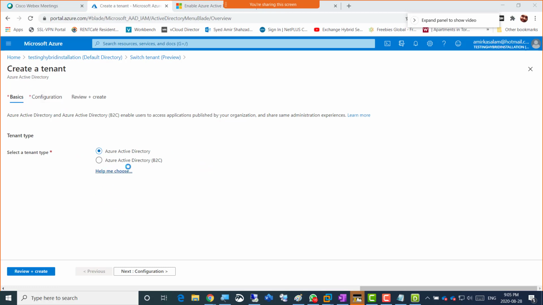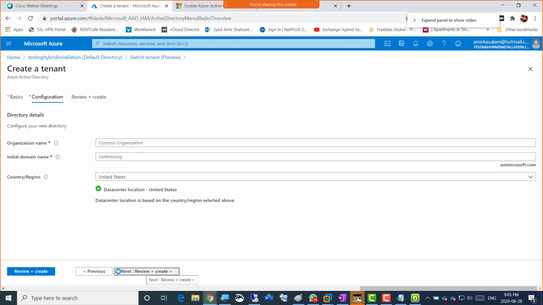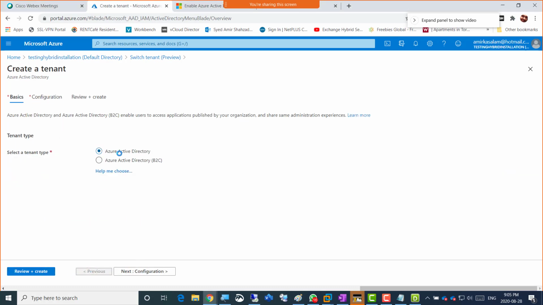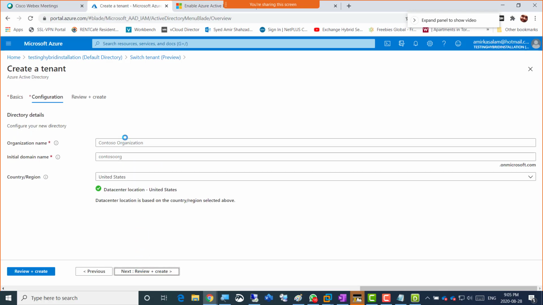Okay guys, here Azure Active Directory, and then we go for new configuration. So after this, just keep this selected, and configuration is there. So then there is organization name, and then you can come up with your first name dot your first name, company, and today's date, 28 Aug 2020.